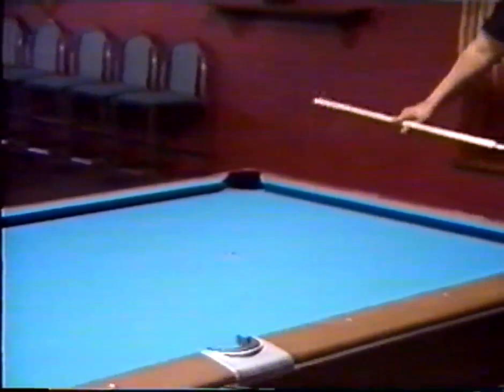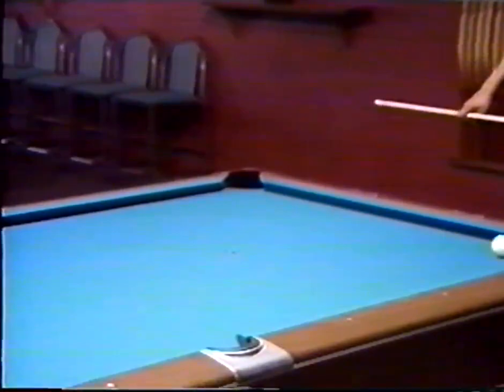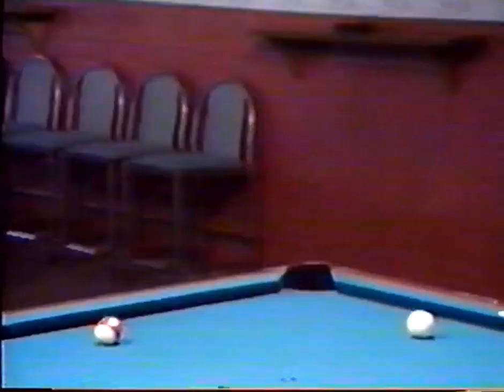The cross side shots, down toward the foot rail, use center ball. As the cue ball comes closer to the side pocket, you cut it more and use more English.